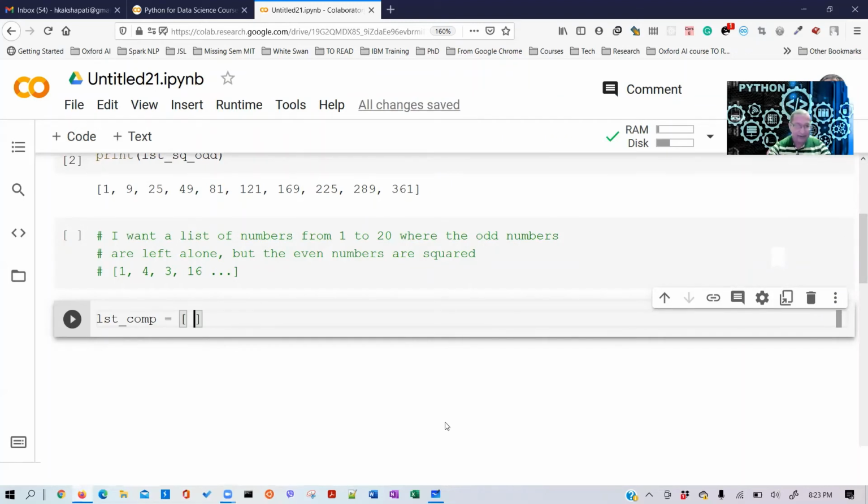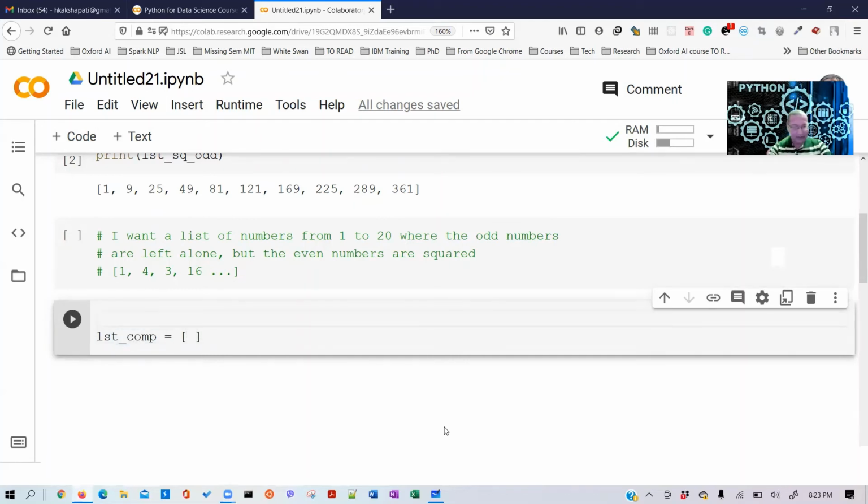In this case, because we're using the conditional first, we need if else here. Let me write: list comprehension with if else.